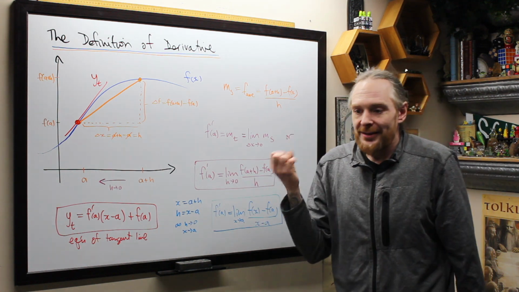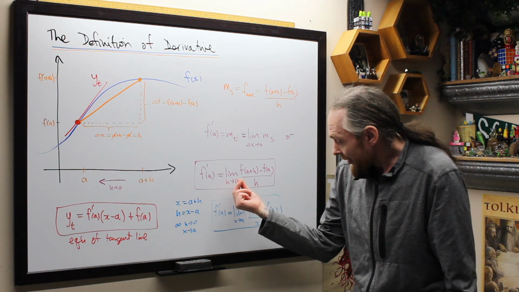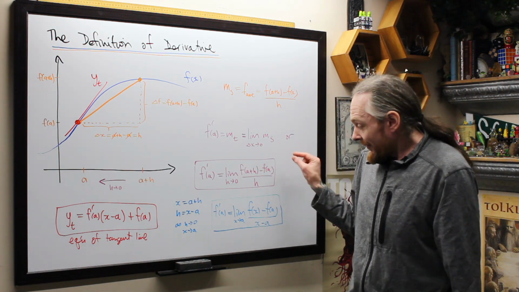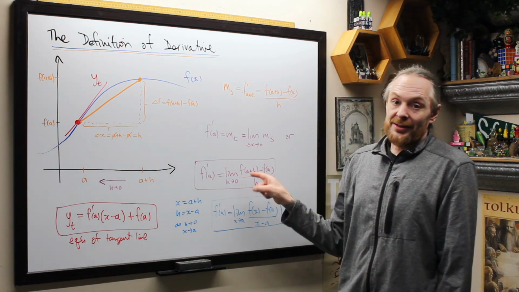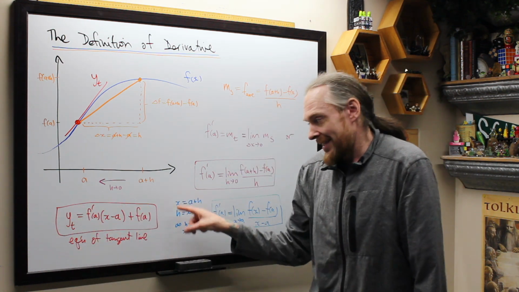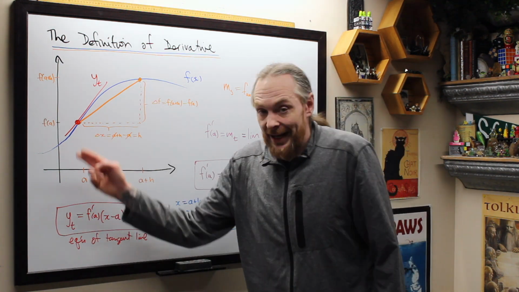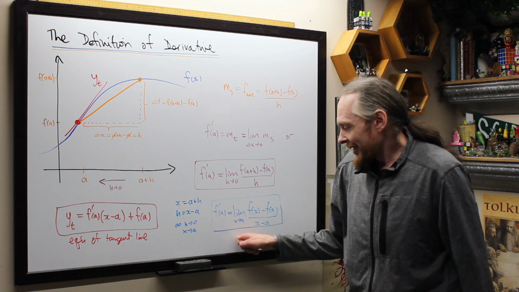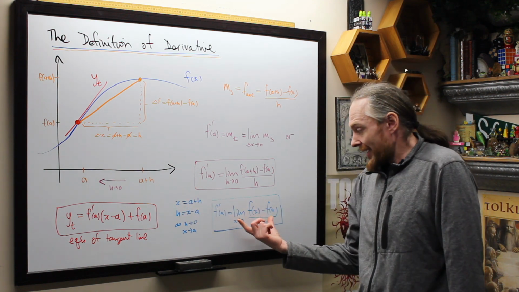This is where we have to pass for thousands of years. We pass to the limit finally, and we get to the limit as h approaches 0 of f of a plus h minus f of a over h. And then we get the slope of the tangent line. The equation of the tangent line involves the slope right there, but this is the equation of a line which happens to be tangent. We also have an alternate definition of derivative where if we put x equal a plus h, we get this alternate definition.